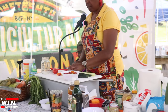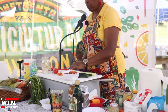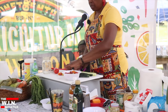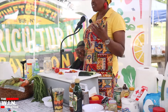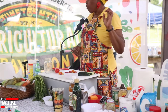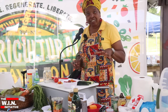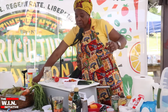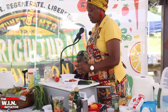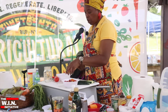All righty. Next on the list, I'm gonna put some corn in here. Now, all of these ingredients that I'm using have antioxidants. Anybody know what antioxidants do for the body? They prevent cancer. They're good for your heart. And so therefore you want to eat as many antioxidants as you possibly can. Vitamin C also helps.